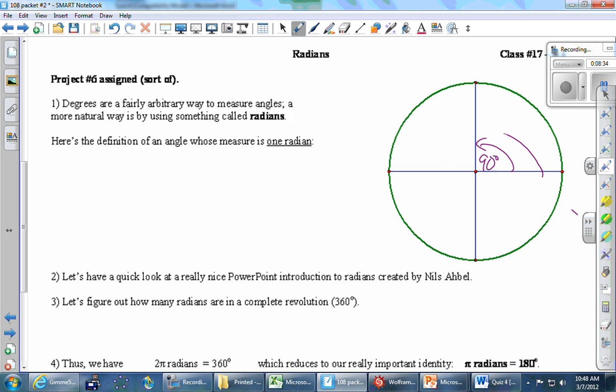And then the idea that there's 360 going around, I don't know. I've read different reasons for why there's 360 degrees in one revolution. Certainly 360 is not the nicest number we could have picked if we just decided to pick something. But 360 is very close to what natural thing? 365, which is the number of days in a year.